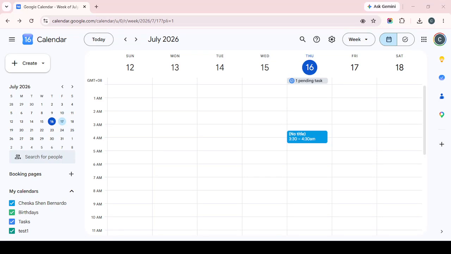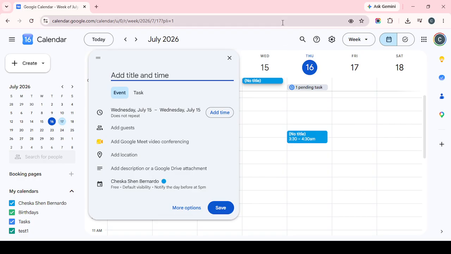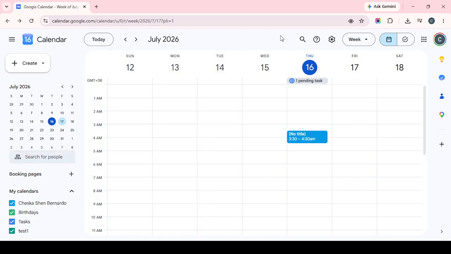In today's video, I'm going to teach you how to create a Google Calendar desktop shortcut in Chrome. If you use Google Calendar regularly, turning it into its own desktop-style app can make it much easier to access. Instead of opening a full browser tab and searching for the site each time, you can launch Calendar from a shortcut and use it in a cleaner, more focused window.